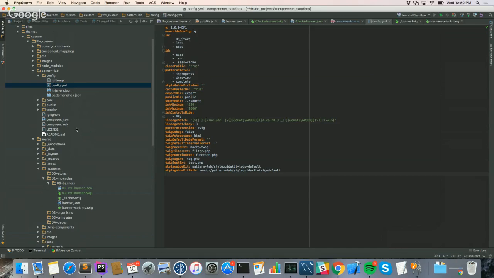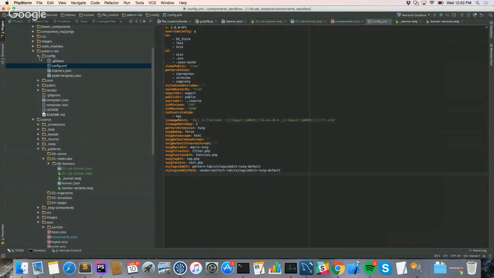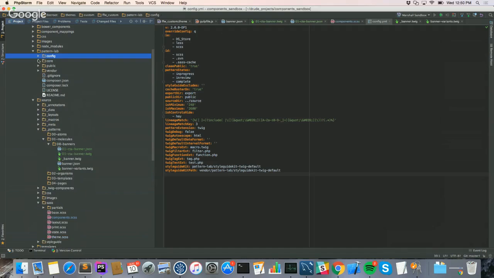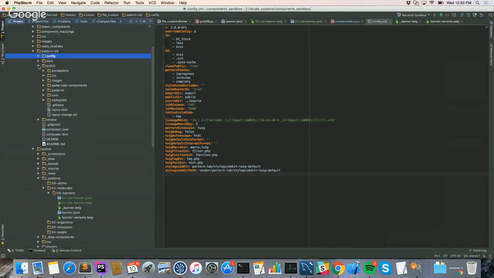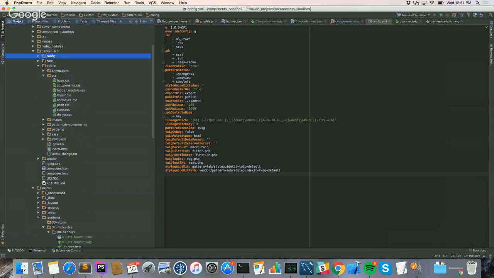Yeah, so when the gulp file runs, it copies everything into this. Okay, so public file, this is where the rendered templates and the CSS go. Basically when the gulp file runs, it will take everything inside of that source folder and render it to static HTML, and then it also compiles the Sass files into CSS and copies them into this directory.